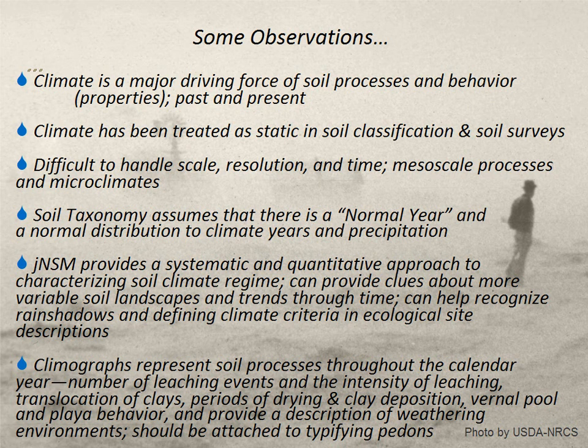First, a few observations about climate. Climate is a major driving force of soil processes and behavior properties in the past and in the present, and as we anticipate the future. Climate has been treated as static in soil classification and soil survey. It is a difficult topic to handle, given various issues with resolution, scale, time, and mesoscale processes versus microclimate. Currently, soil taxonomy assumes that there is a normal year and a normal distribution of climate years in precip.